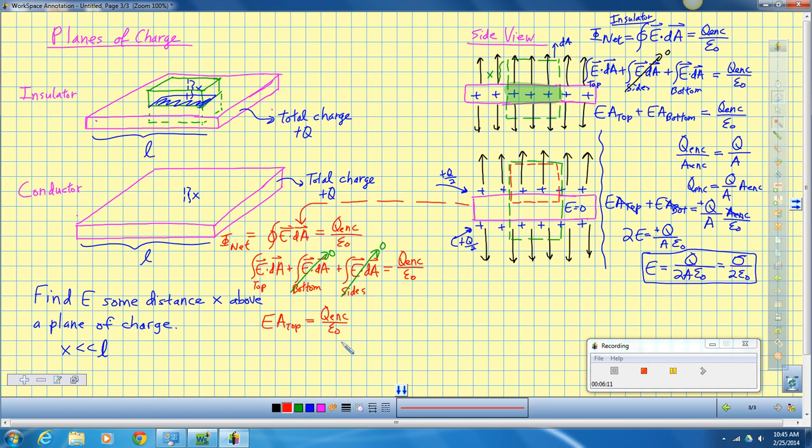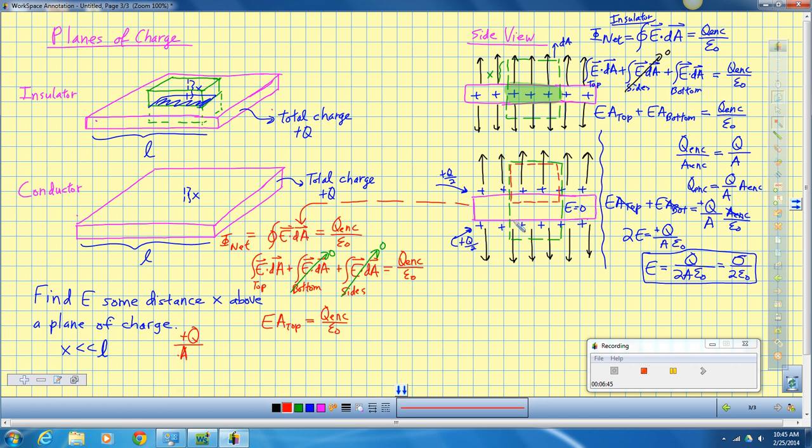The area, or the charge enclosed, is the other piece I want to take a look at. So I'm going to make a proportion. Okay, the total charge on my entire Gaussian surface, on this whole thing, is plus Q. If I just want to look at the total charge on the top surface, then I could call that Q over 2. What I'm going to do, though, I guess, is just call that the charge. I'm just going to keep plus Q as the total charge on the whole surface, and this A is the area of the entire surface.